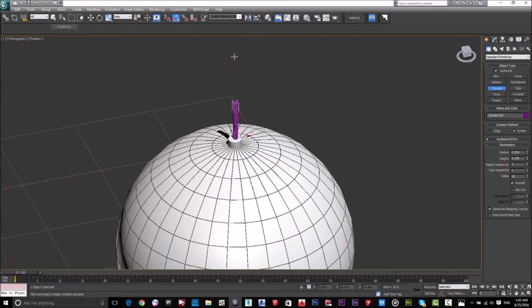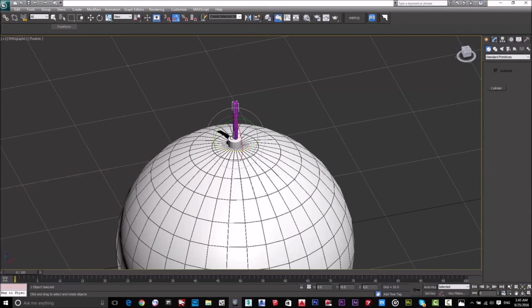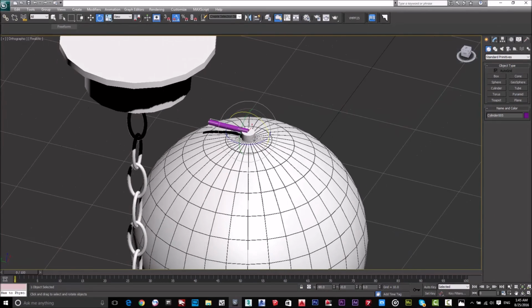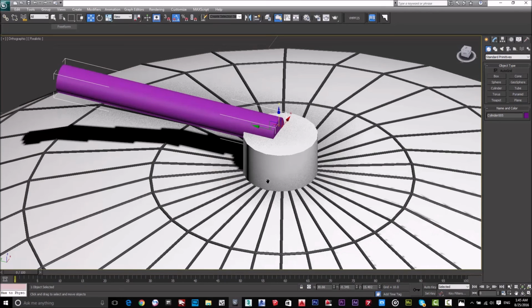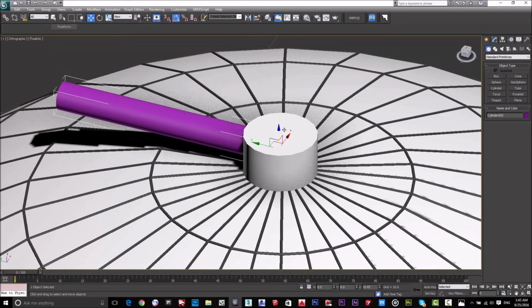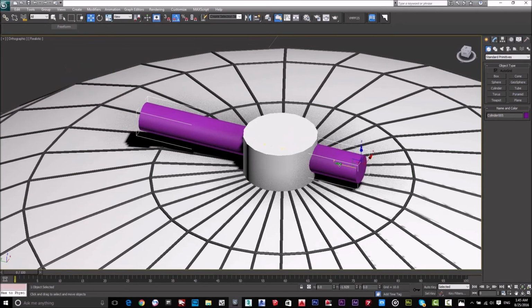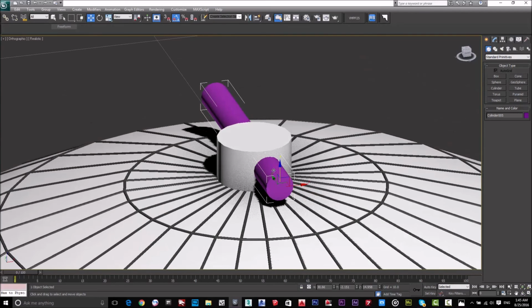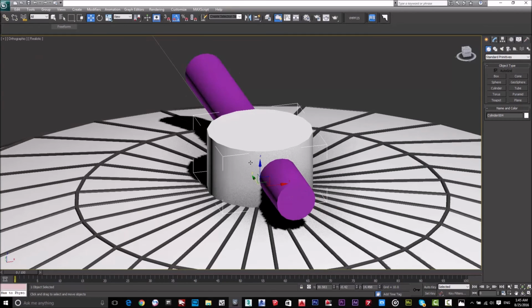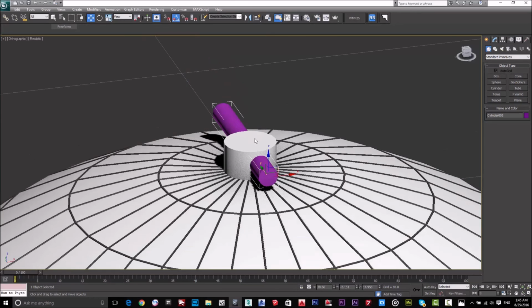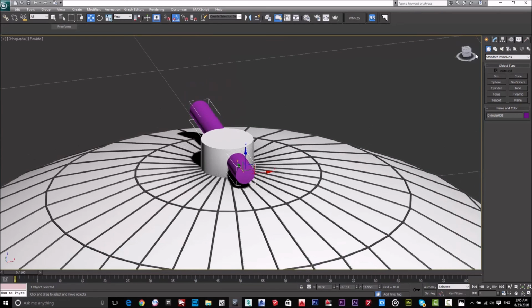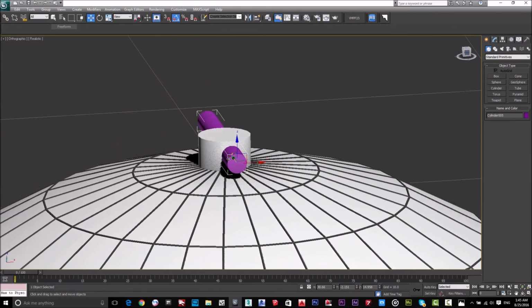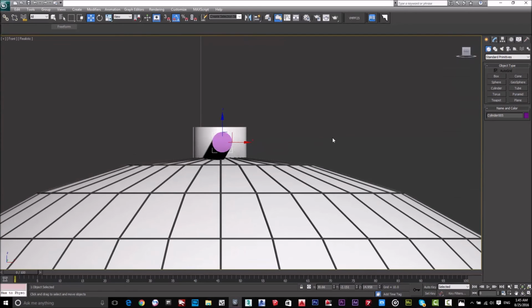Then I will give it a size. Now I will rotate it 90 degrees, as you can see here. Then I'll do something called Boolean. As you can see here, now I want to cut this part over this part. So this one will be gone and it will be an opening through this one. I just want to be sure that it's exactly in the middle. Yeah, it's in the middle.